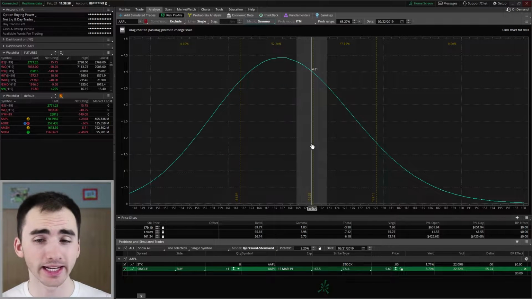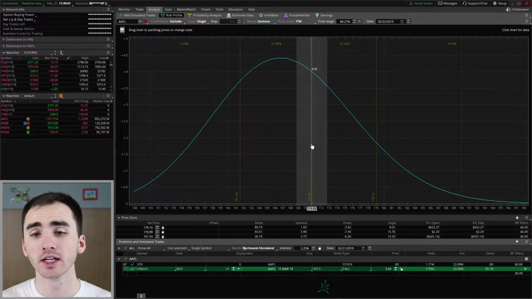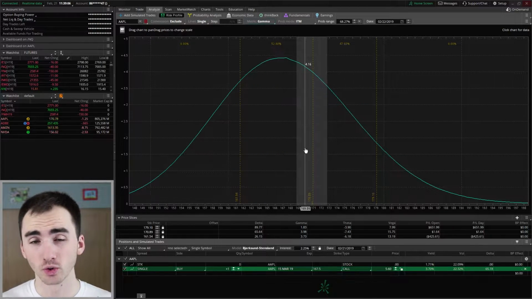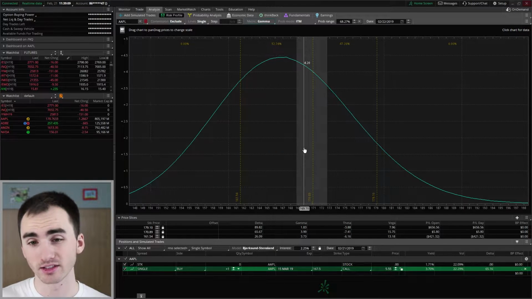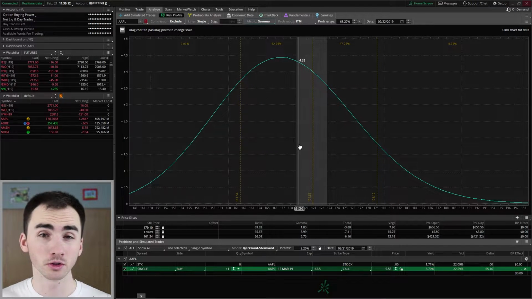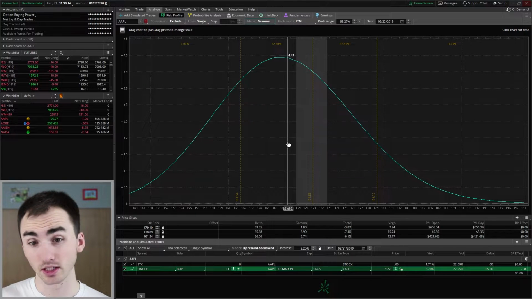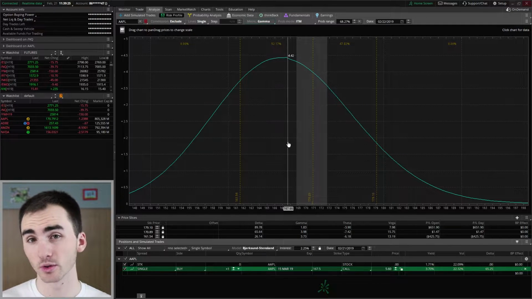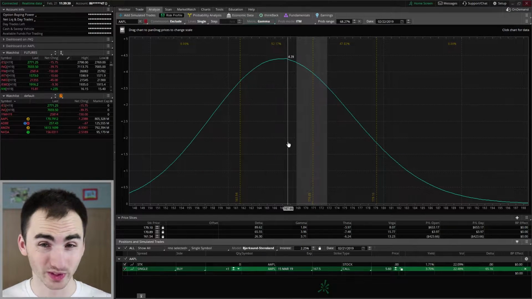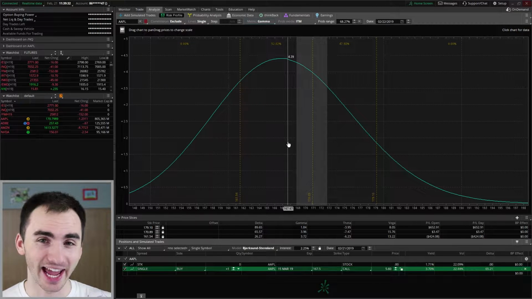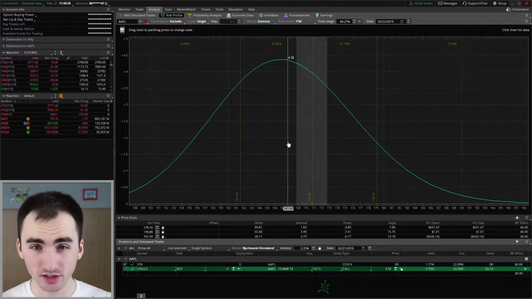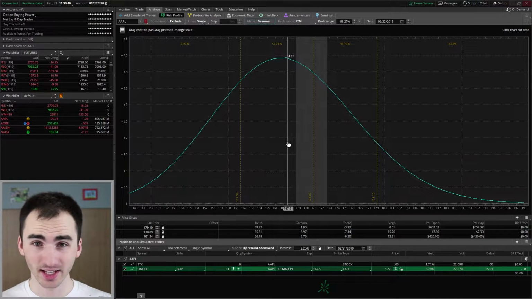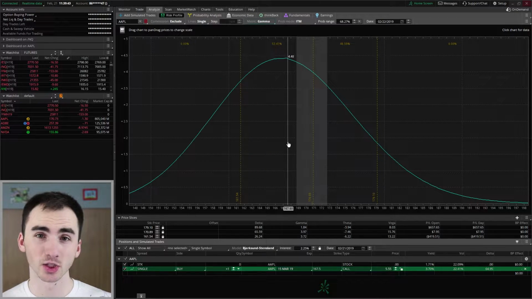And then on the flip side, as the stock starts going down, the gamma increases, which then increases the rate at which your delta changes. And so as the stock goes down, you start losing money slower and slower. Because your delta is decreasing, you will start losing money slower and slower with the dollar change. Now, that sounds really confusing saying that, but as the stock starts going against you, your delta will start getting less and less, and because your delta is less, you will start losing money slower and slower.